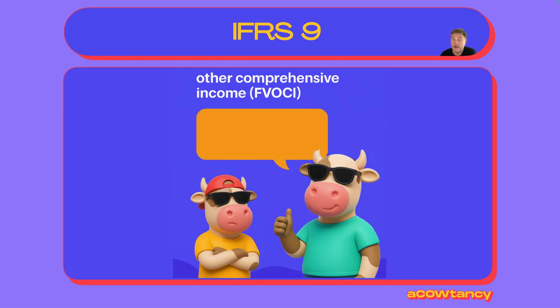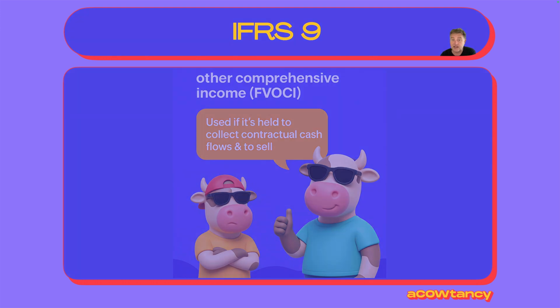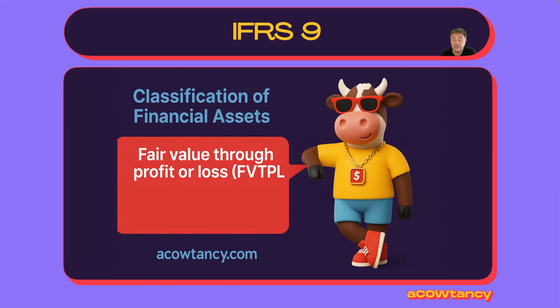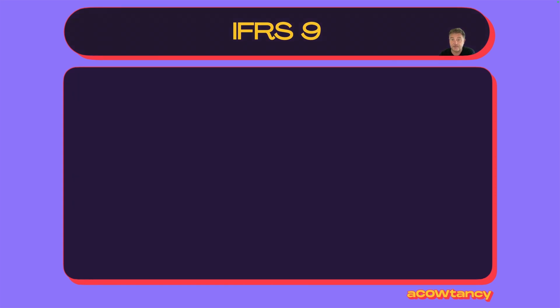It's a fair value through OCI item if you hold it for the SPPI again and you hold it to sell. So sometimes you sell it before it's finished, before you've received all the loan, you sell it on to somebody else. So you're keeping it for principal and interest, but occasionally you also sell it. And then the final one, the fair value through P&L, basically that's things that you're held for trading. So you're not holding them for the principal and the interest, you're holding it for trading. So there's the three categories.